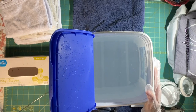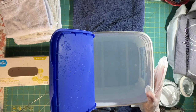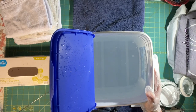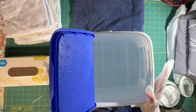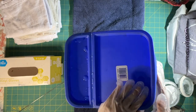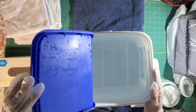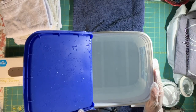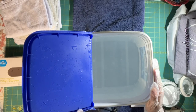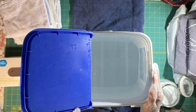So I have, I think it's a 5 gallon bucket. Yes, 5 gallon bucket. It's our laundry detergent bucket. We get it at Costco, we keep them. They are great for this because I have a really good lid that seals, and that's something that you want, especially if you're not going to use all of your indigo dye in one batch. Okay, for a 5 gallon bucket, I've gotten, oh my goodness, at least 3 sets of tea towels out of it, and you probably could do more.